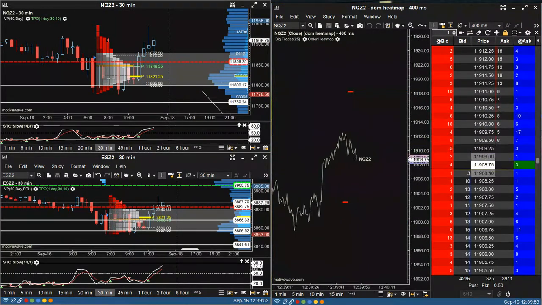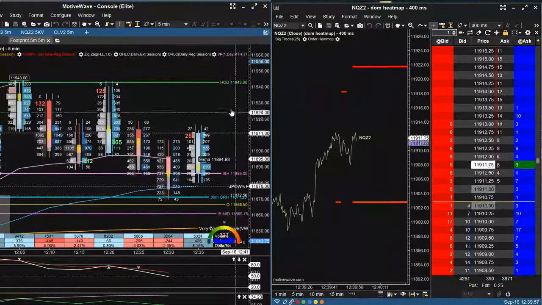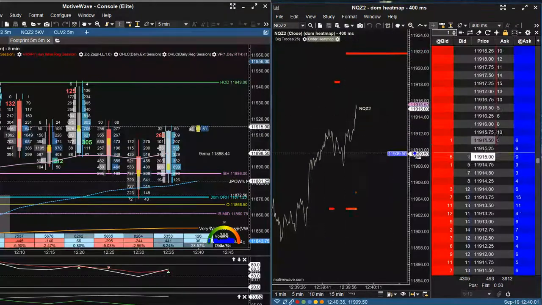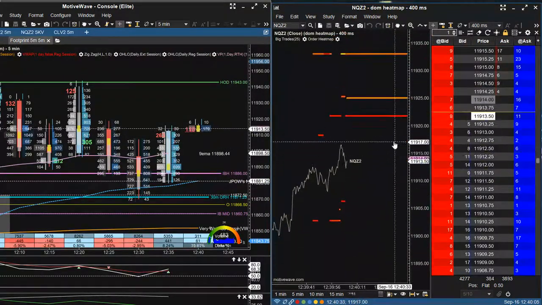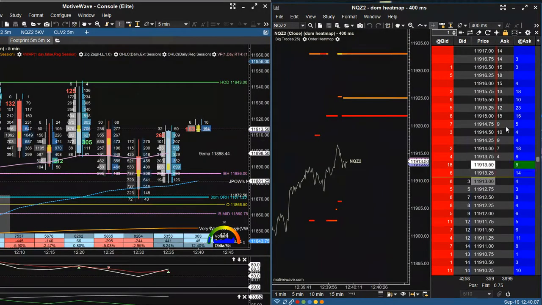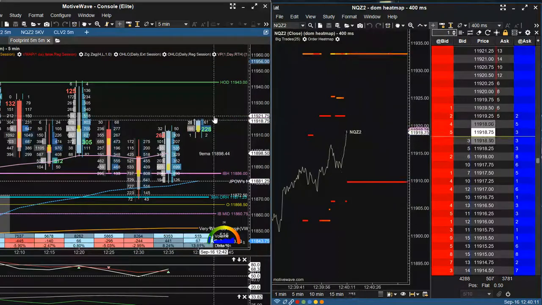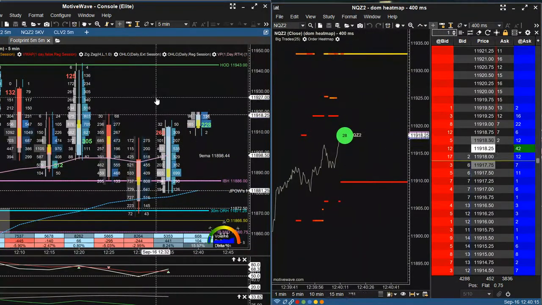Gotcha. So right now I'm looking at a few things. Here's my 5 minute. Here's the NQ DOM, and there's clearly not much liquidity above. It's a thin tape. I get it, it's a thin DOM on NQ, but you find these areas, maybe 22 being the next possible short, or 33, some liquidity there.